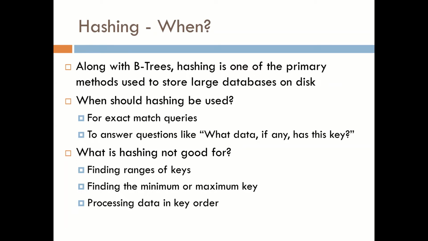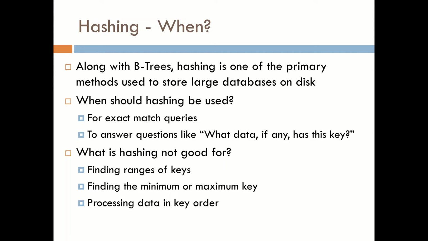And when should we use hashing? Well, it is best when we need exact matches in our data set. In other words, if I'm looking specifically for John Smith's record, then I'm able to apply the hash function and get right to that data. So anytime we're trying to answer a question like what data, if anything, is tied to this particular key, we're talking about hashing.